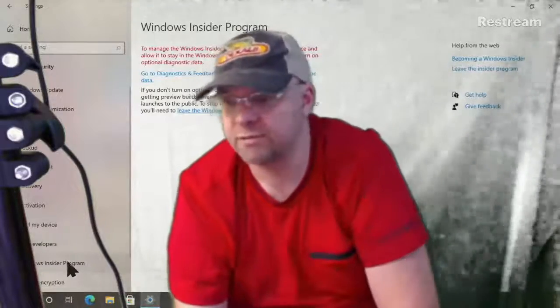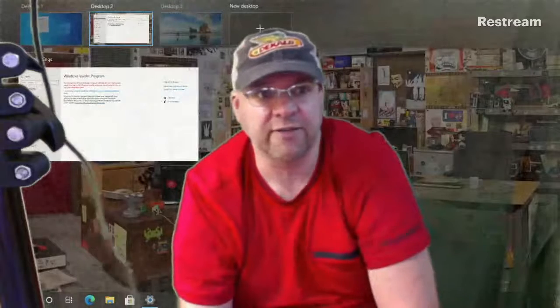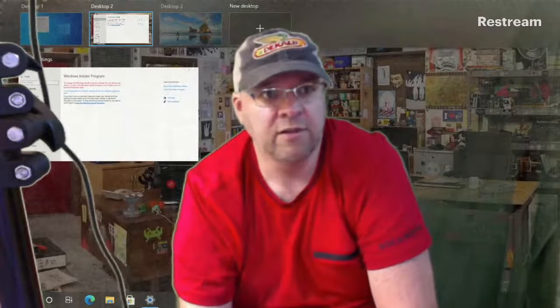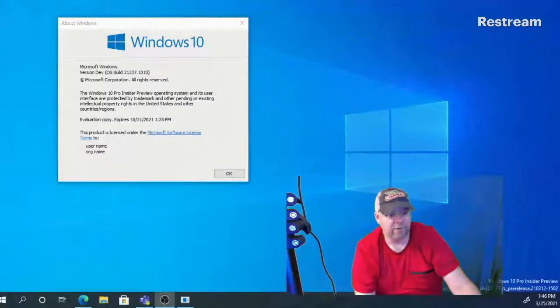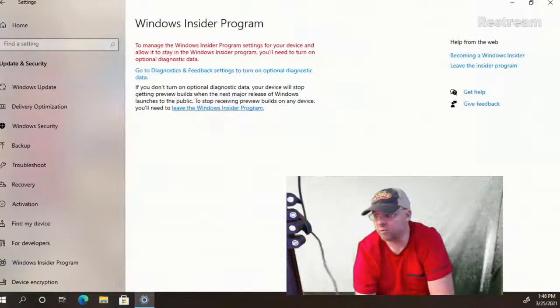you'll see here that I have Windows Insider program as a choice. And if I bring up OBS here, I'm going to have to switch my desktops, which is going to be a tricky feat here. I'll switch over here to my other desktop, make myself a little smaller, and then we'll switch back over to my other desktop where I've got the Windows Insiders program open.